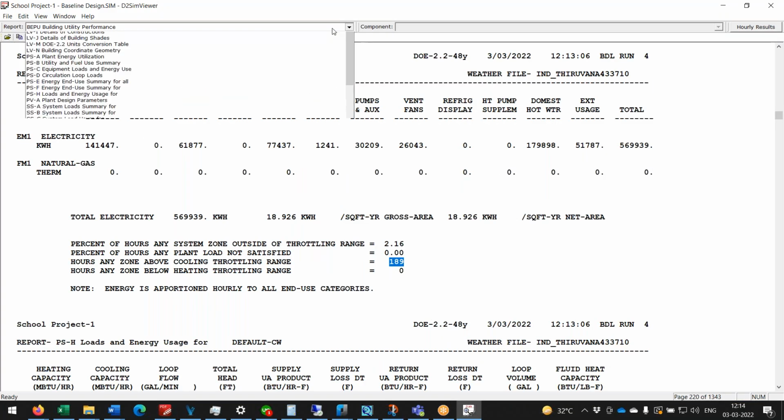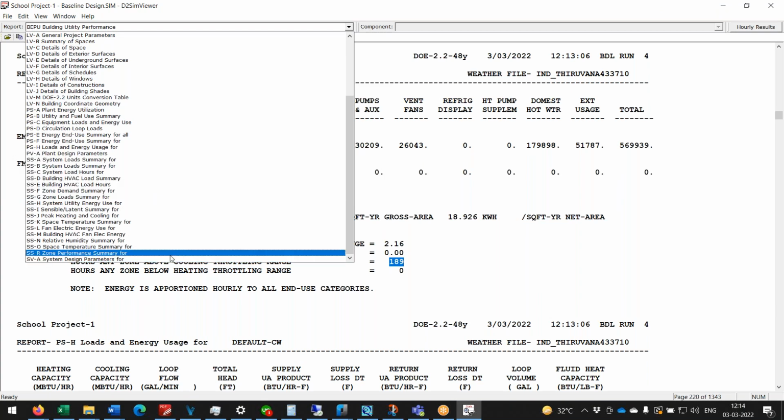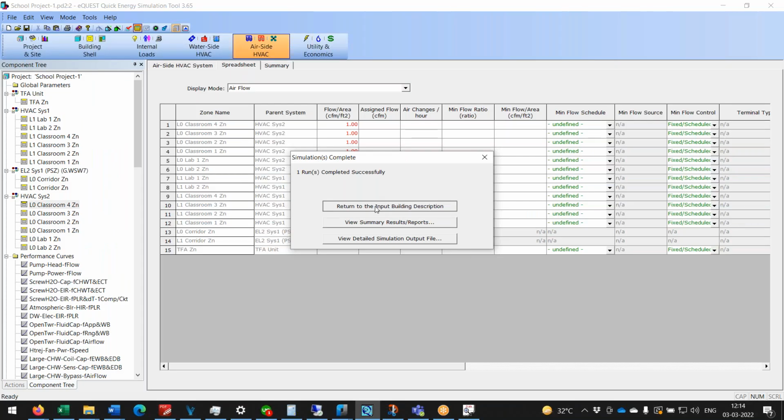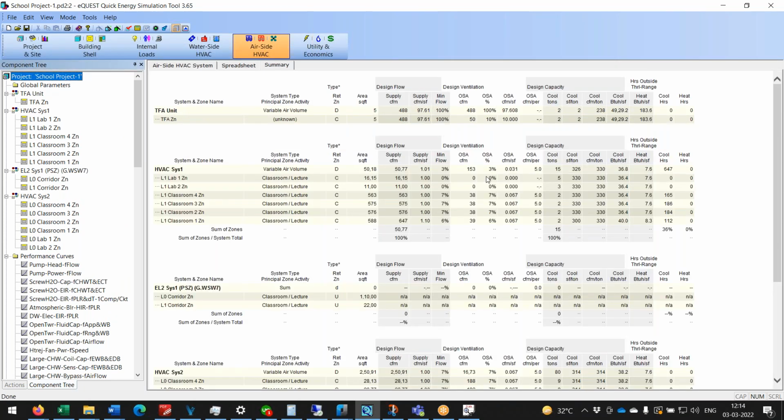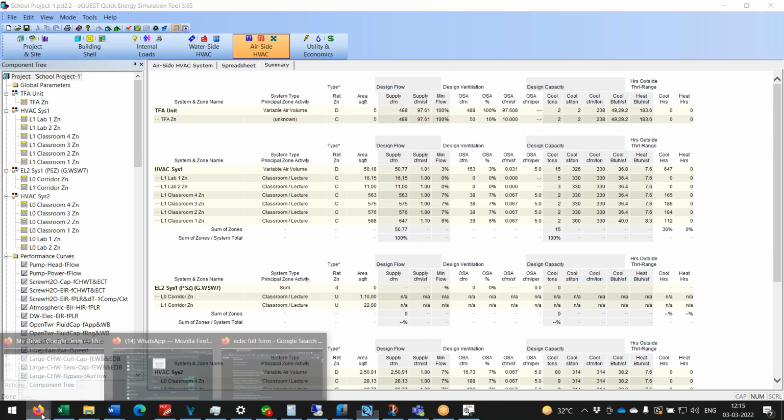The approximate cubic meter per hour, here we have CFM. From here itself, click on summary, click on the project itself, and in here we have 5077 CFM.